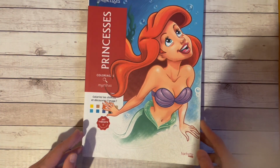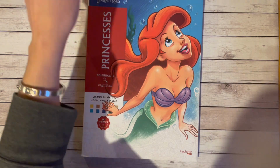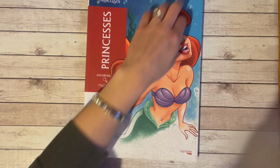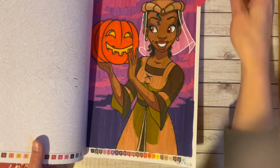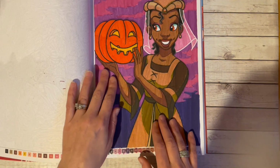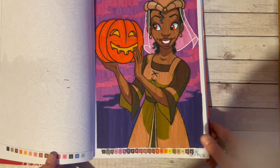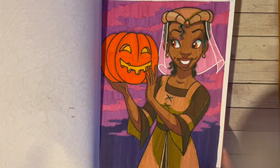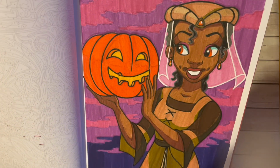Okay. And I did a page from Princesses. This is the Hatchet Heroes book here, Colorage Mystères. And I did this one for Halloween, October the 19th. And I just used my Crayola Super Tips. You're going to have the streaking line, so I try to be as consistent as possible with them.